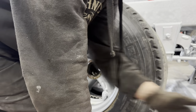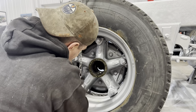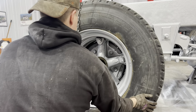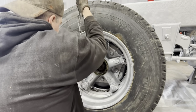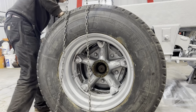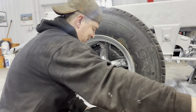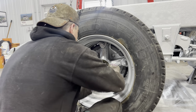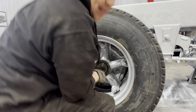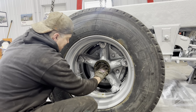Okay, so I got the outer bearing here, all oiled up. Now, not down. There it goes. This one down. What's going on here? What will it go on? Oh, there we go. Oh, look at that, like a glove. Okay. Outer bearing. Okay. And then I'll get the so it doesn't accidentally flop out of there. Okay.